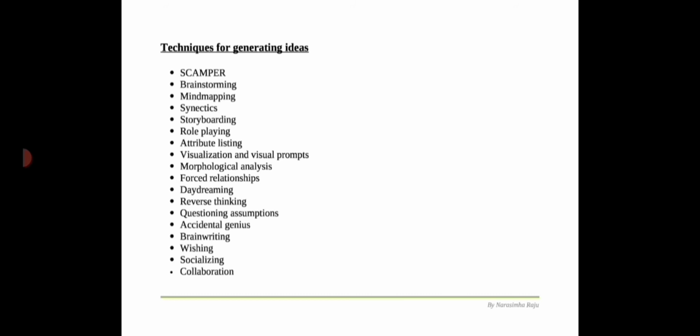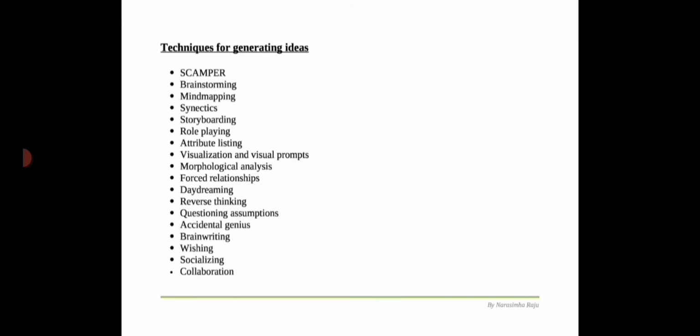And the next one is C, which represents combine. Here, combining the existing idea and the newly generated idea with the goods and services present in the market. And A stands for adopt. Here adopting means taking over the idea or copying the idea from other goods or services which are existing in the market. M stands for modify, which means by adopting the idea from the existing, it can be modified, and the P is put to another use. That modified idea is kept into another use.